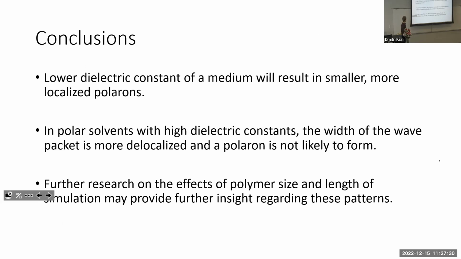Yeah, I guess I talked about that. Lower dielectric constants cause smaller, more localized polarons. In solvents with high dielectric constants, a polaron might not even form, but I can't say for certain. But for sure, more work needs to be done, possibly with this simulation, to better explain it.